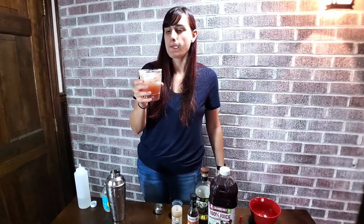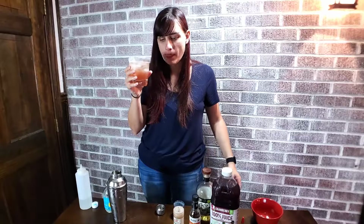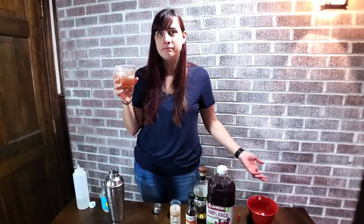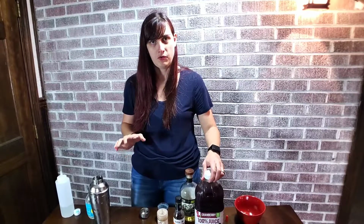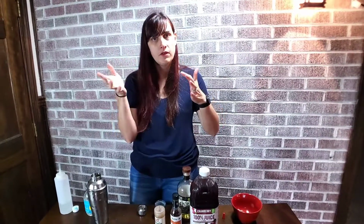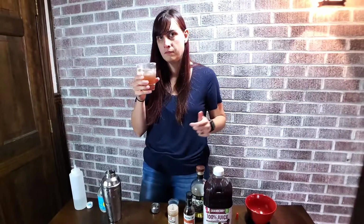All right, so let's test this out. Oh, I love it. I know people don't really think of tequila as being a very Thanksgiving-ish liquor, but it complements the cranberry juice great, and there's just a touch of sweetness from the cinnamon sugar that you get on the rim of the glass, and that you get mixed in with the simple syrup and the dash of cinnamon in there.